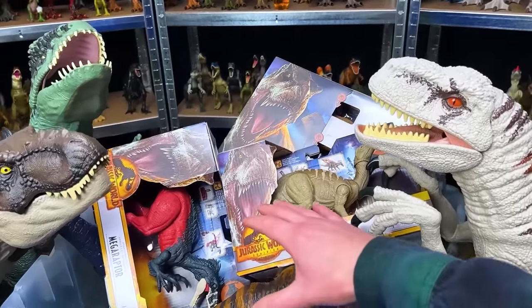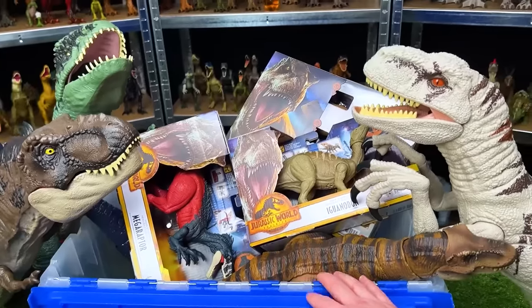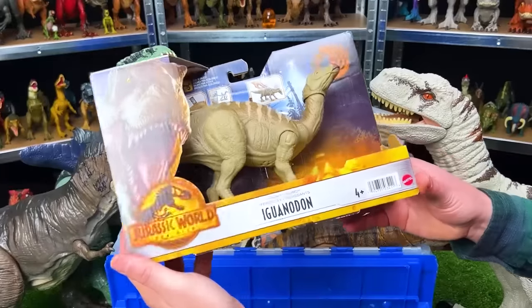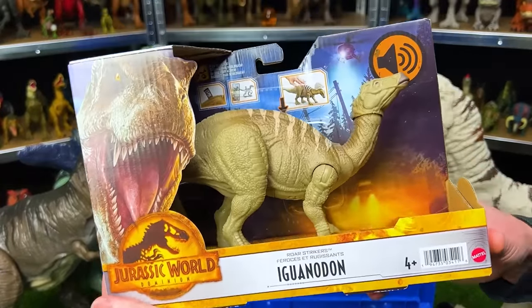Welcome back! Today we're checking out my collection of Jurassic World Dominion figures, including these brand new ones that I'm gonna open up in this video. First up is the Roar Strikers Iguanodon.